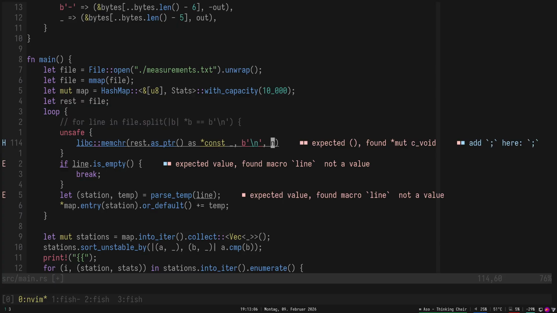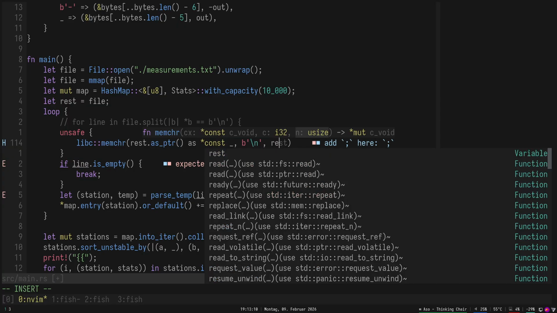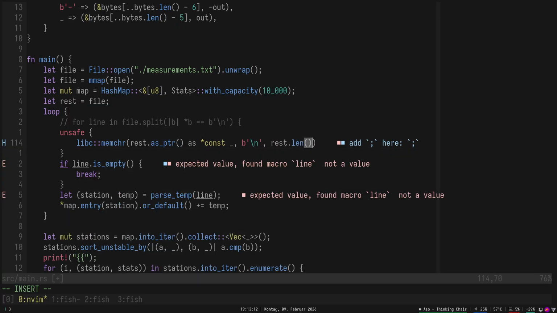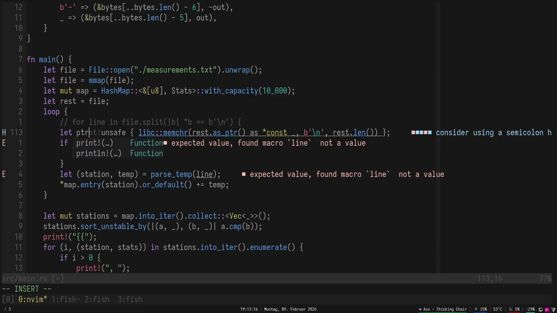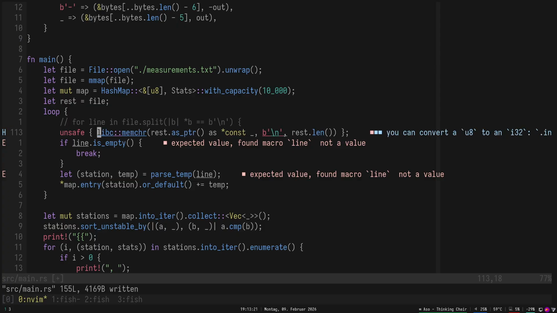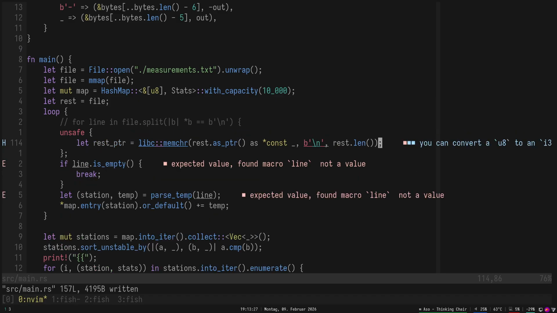And then the n here is going to be the number of bytes that we know are in rest, so this one should be rest.len. And actually, let's just do this in a large unsafe block because we're going to do multiple things. Rest pointer is this. You can convert, yeah, that's fine. All right, not even that. I want to do i32 from.